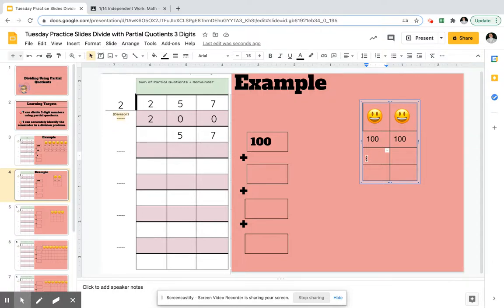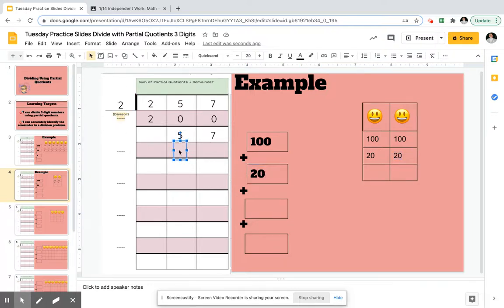Could I give them each 20? Let's check. If I gave each friend 20, I'd be giving out 40 total. Well, I have 57, so that's totally fine. I can do that. So I'm going to write a 20 over here to show that I gave each friend 20. And now I'm going to subtract. I gave 40 away total. 20 plus 20, or 20 times 2 would give me 40. I'm going to document that here and subtract by bringing down my 7.